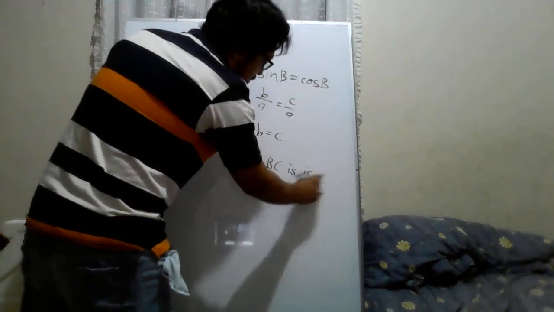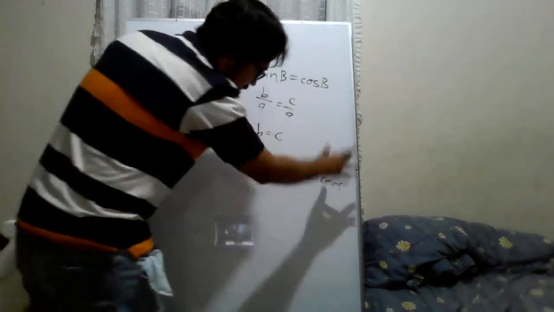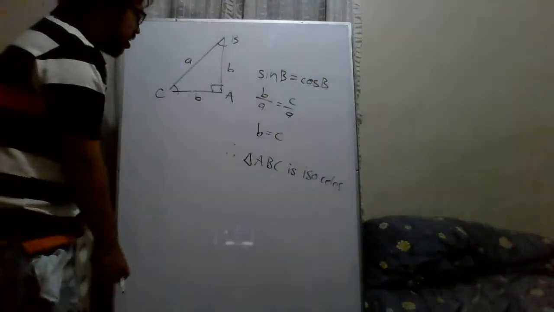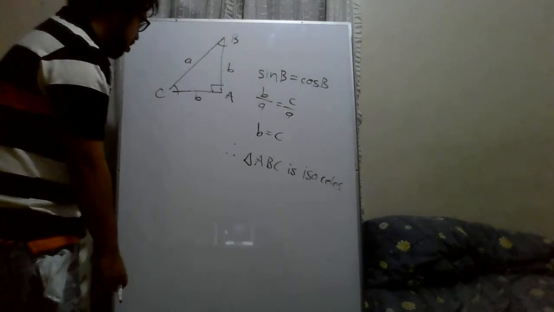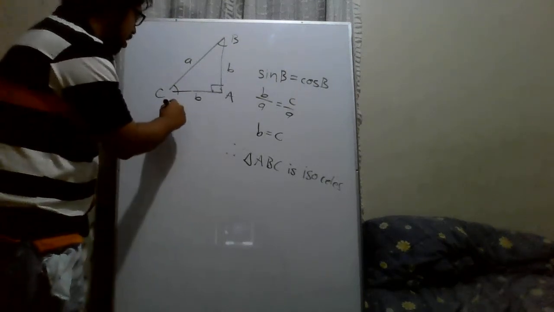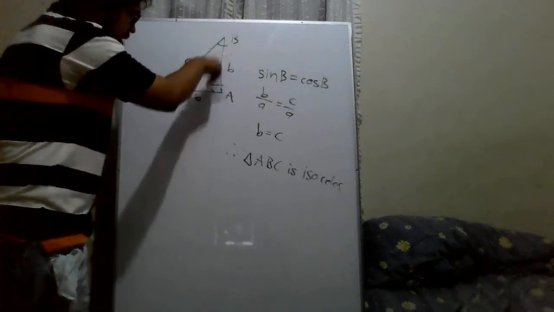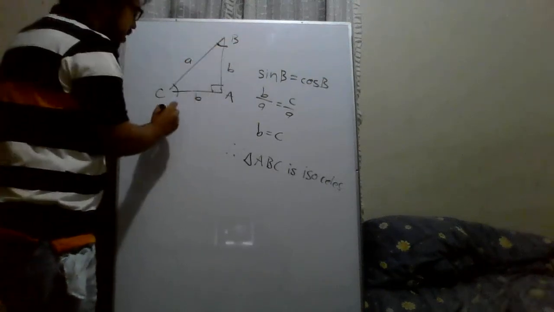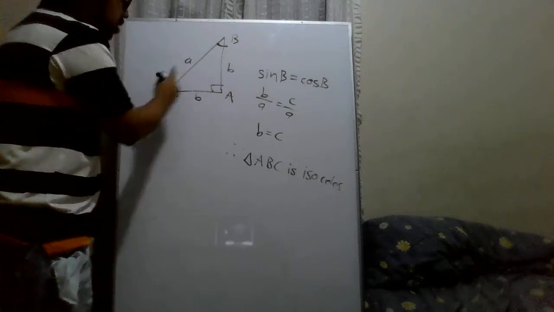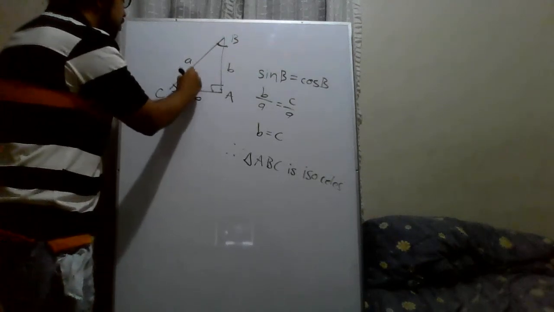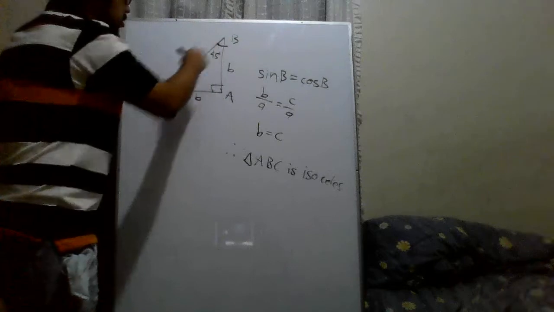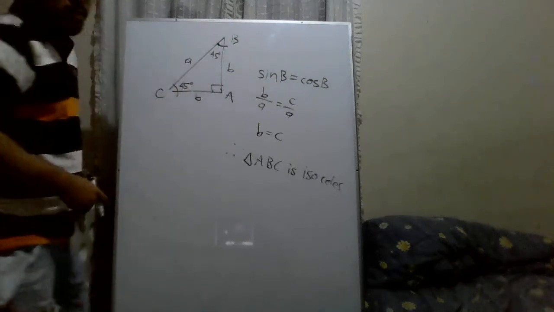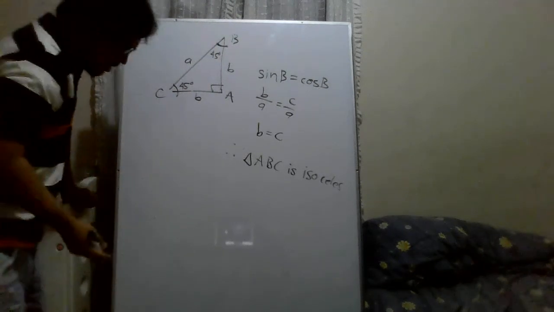Isosceles. Oh my God, who is right? I hope this is the right spelling. Okay, and this means if this is an isosceles triangle, both of these angles are the same, and if they are the same, you already know these have to be 45 degrees and 45 degrees, because they have to add up to 180 degrees.